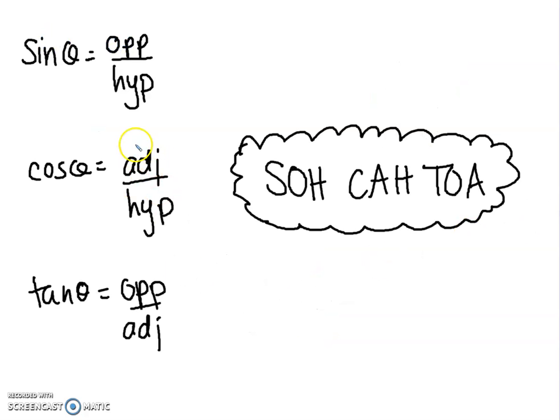Okay? Now knowing that, we can look at these three trig ratios. It's the sine, cos, and tan ratios that basically allow us to solve for an angle, knowing the relationship between sides. Sine is going to calculate the angle given a relationship between the opposite and hypotenuse. Cosine is going to help us calculate an angle based on the adjacent and the hypotenuse, and tangent is going to calculate an angle based on the opposite and adjacent. And we remember that as SOHCAHTOA.